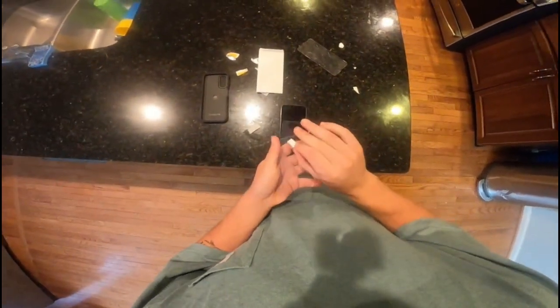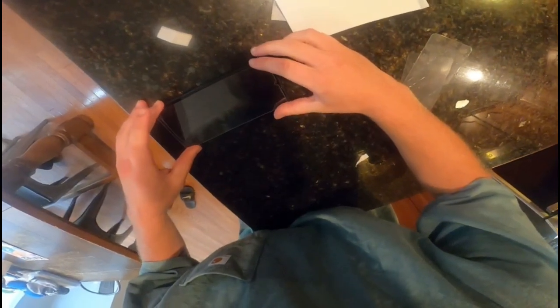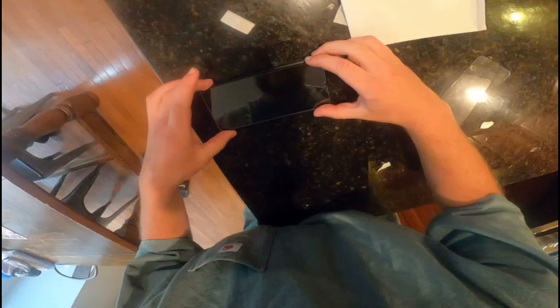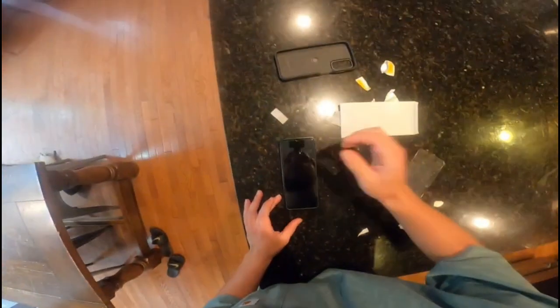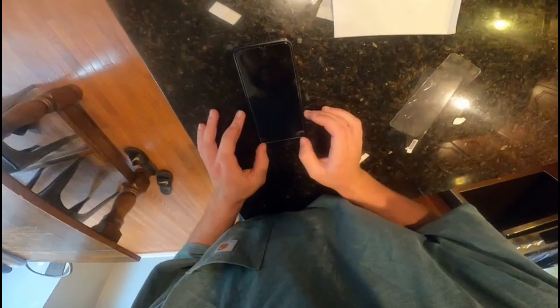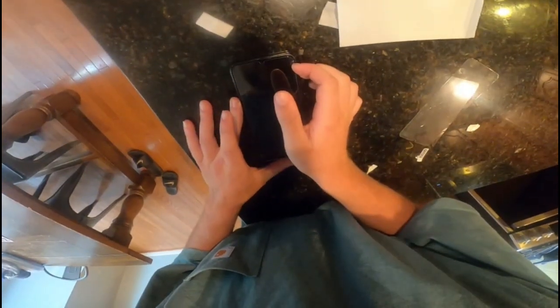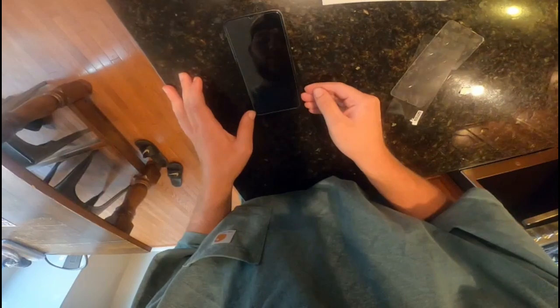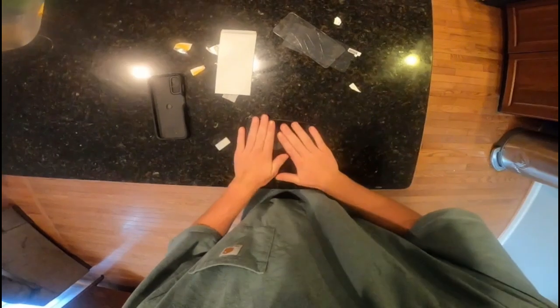All right, peel the backing off, like so, and then it should just stick right on once I place it in the right position. Looks straight. Yes, it does. Push it up a little bit here. Alright, here we go, and press it down, like so.